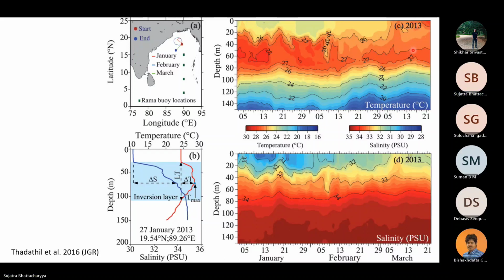The temperature stratification, or the temperature inversion, is not very strong in March. And so is the salinity stratification. The salinity stratification is stronger in January and February, but it is not as strong in March, which also gives us a hint as to why this inversion layer is stable in the first place, because it is being supported. One of the reasons is that it is being supported by this very strong salinity stratification.